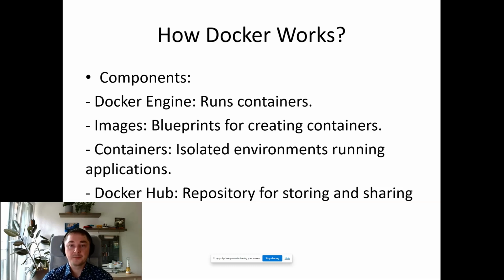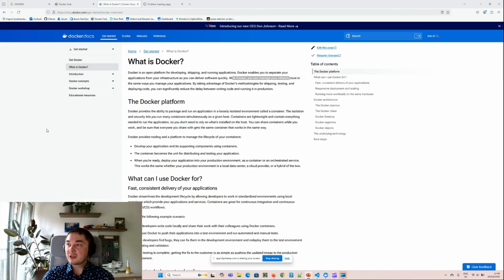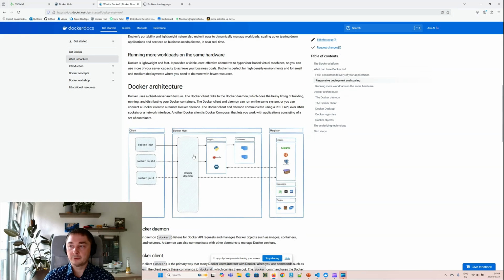But it is possible to run private repositories as well, to have your very own images saved somewhere in a private way. Let me quickly pause over here and show that we have some documentation from docker.com, and I will link this in the video description, and you can read a little bit more for yourself. But this is an interesting bit that I wanted to mention: we have a Docker architecture where you have clients.